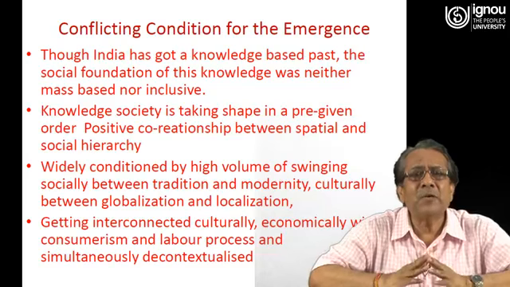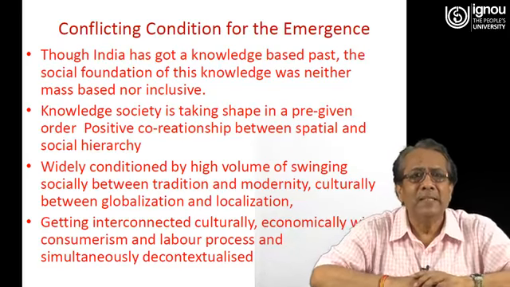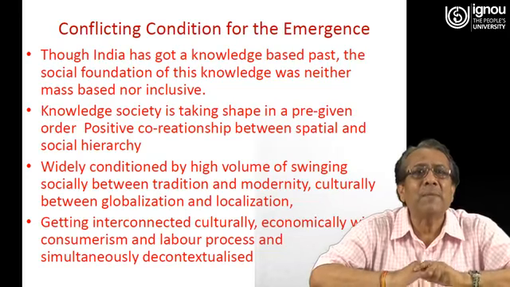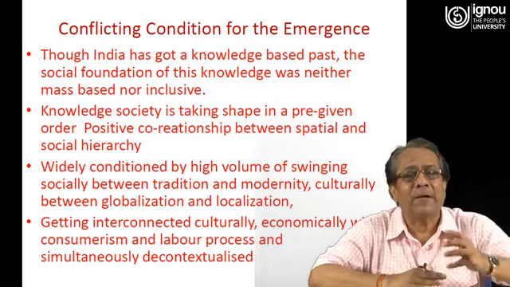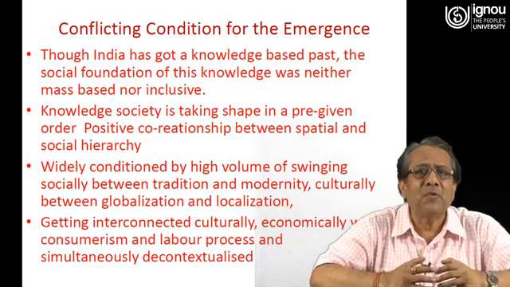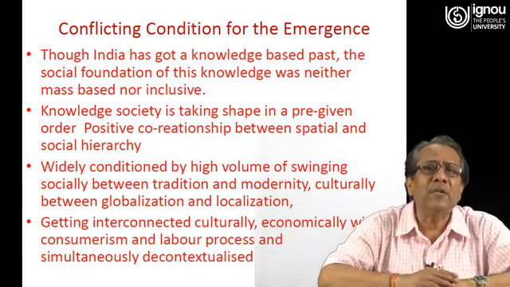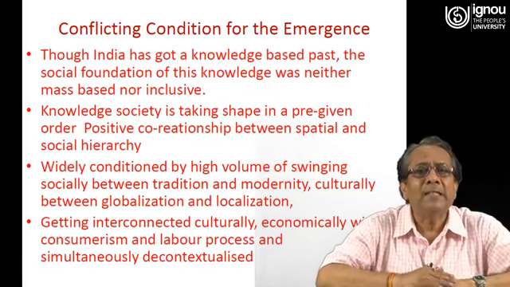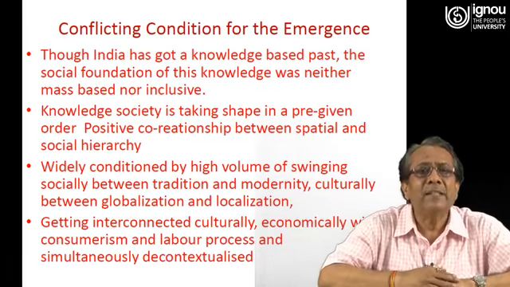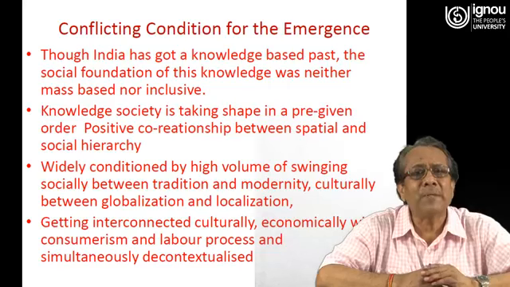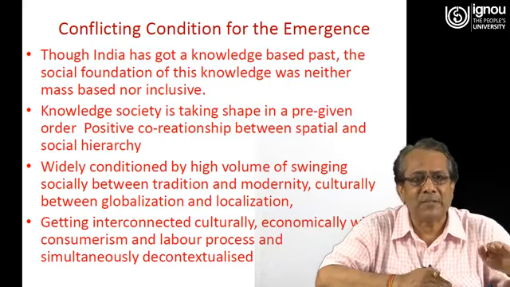Though India has a knowledge-based past, as you told initially, the social foundation of this knowledge was neither mass-based nor inclusive. India is traditionally founded on the caste order, and in this traditional caste order, the upper castes had the only capacity to learn, and they were the flag bearers, owners and disseminators of this knowledge. So knowledge production was not mass-based; it was quite limited to only one section of the society.